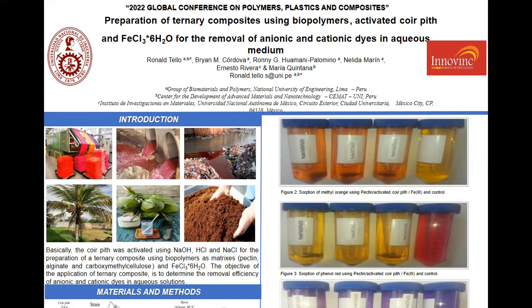As you know, the textile industry processes are causing a detrimental effect on the environment due to the presence of anionic and cationic dyes in wastewater streams that heavily pollute aquatic ecosystems. Moreover, the existence of dyes in the aquatic environment causes a decrease in the penetration of sunlight into the water. Therefore, photosynthesis activities are decreased, as well as the content of dissolved oxygen is reduced.